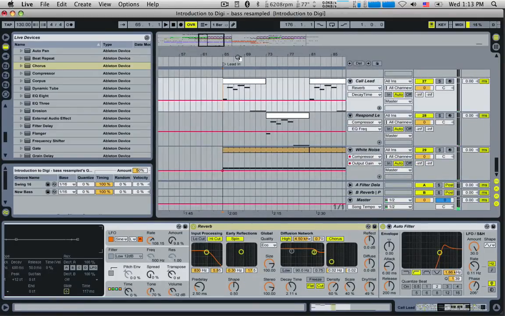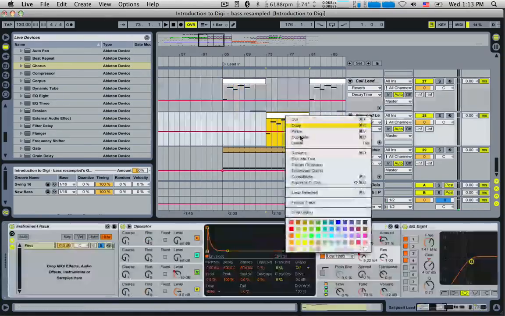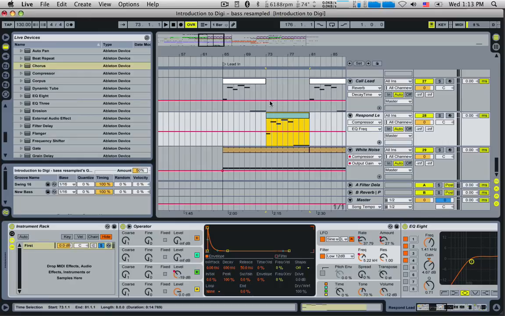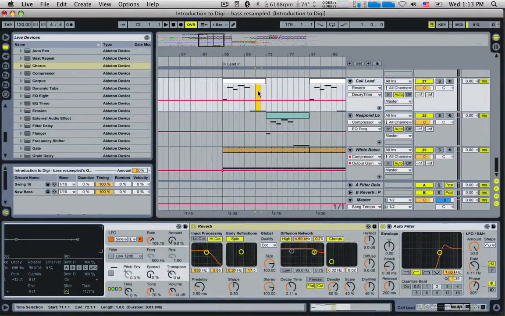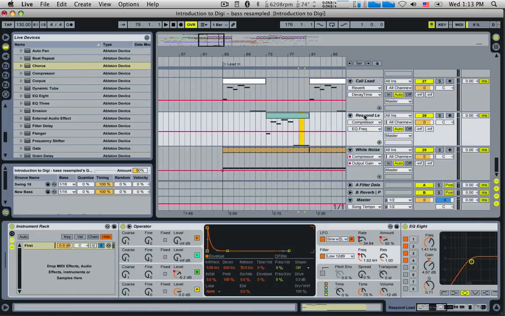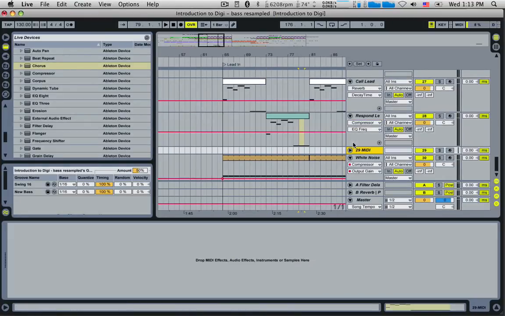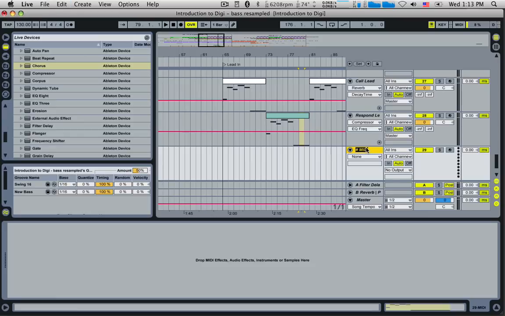I think we can even add another little call and response here. We've got that one being responded by that one, make it a nice colour. And I reckon we could put something really short in these parts here. So I'm going to introduce another MIDI track, and we'll call this call 2.